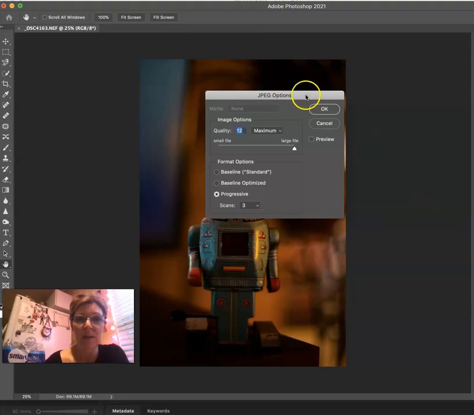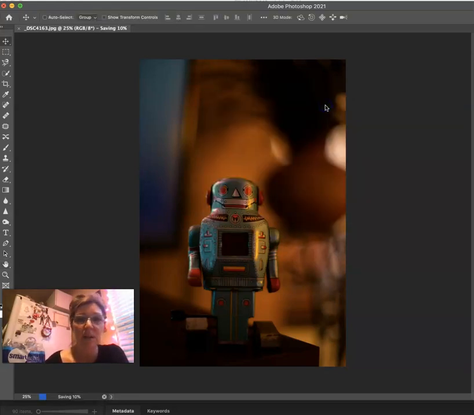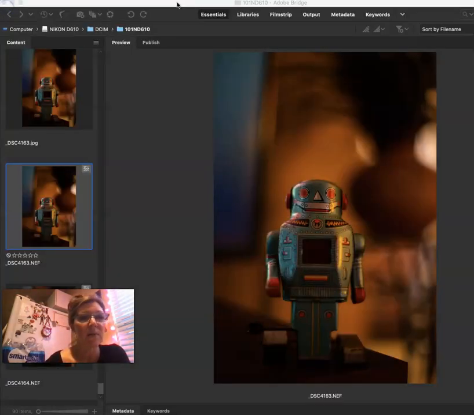And you'll automatically get JPEG options. How large do you want that file to be? Do you want it to be the maximum quality? That's what I usually do. And then, okay, so now I've got this file saved to my desktop. So I'm going to go ahead and close out of Photoshop, go back to Bridge.